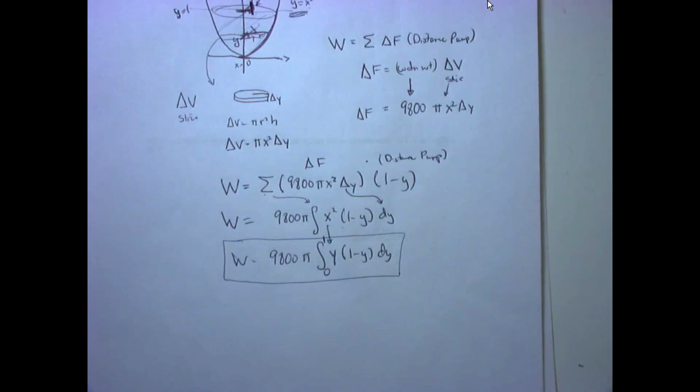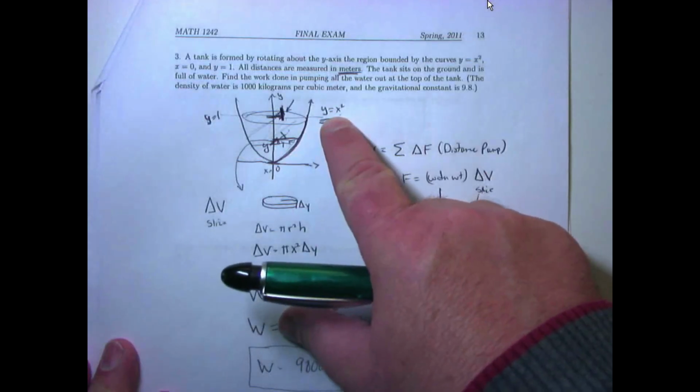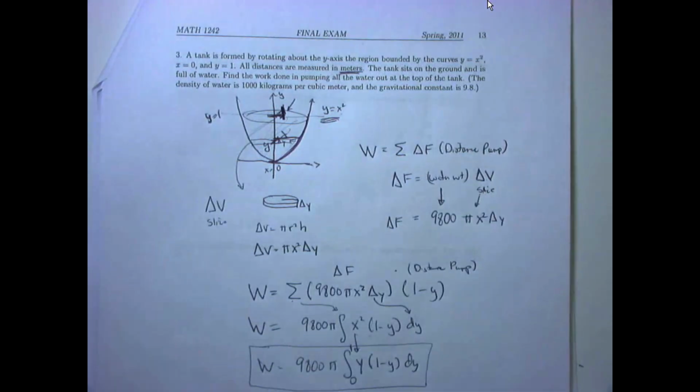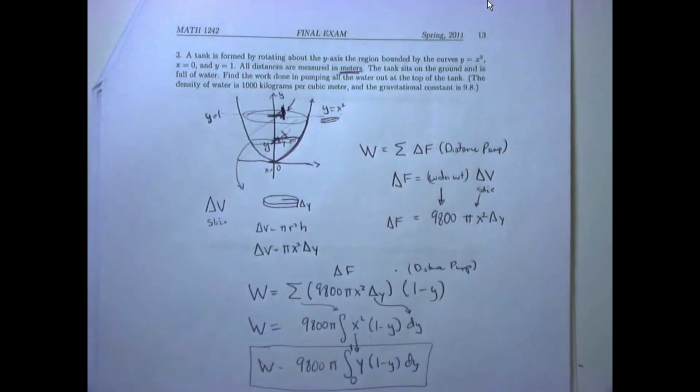Yes? The problems we had before, there was some that had a slant. Yeah. Well, just like this one. This one has a slant, but they gave me the equation of that slant when they did the rotation. But there were other problems where you had to start with point slope form, you had to come up with the equation of the edge of the tank. Or if I gave you a circle, x squared plus y squared equals r squared. But somehow you've got to come up with the equation of the edge of the tank. Usually it's a line. Occasionally they'll do a circle, but usually it's a line. This one was parabolic shaped, so they gave you the equation of that. So they were awfully nice.